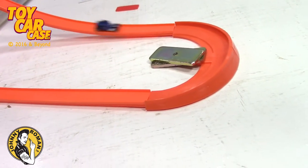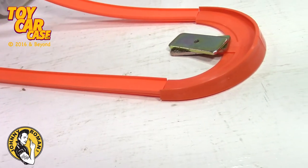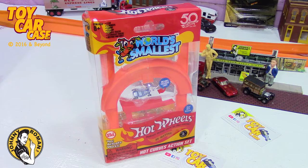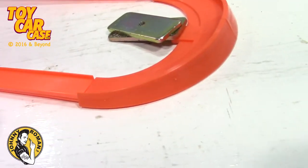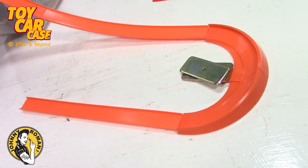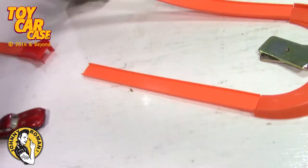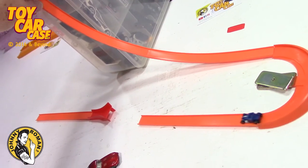Well, it works with some cars, maybe not this one. Just like a regular track, I bent this out a little bit so it isn't stopping it — let's see if that works. Oh nice! But even with this super high drop rate, there's no way that car is going to make the jump.